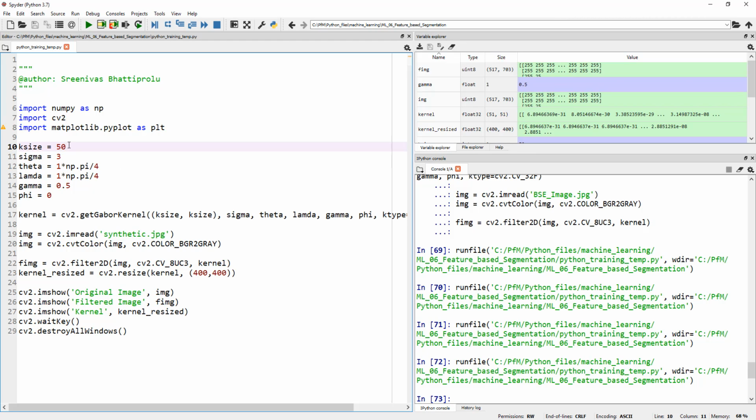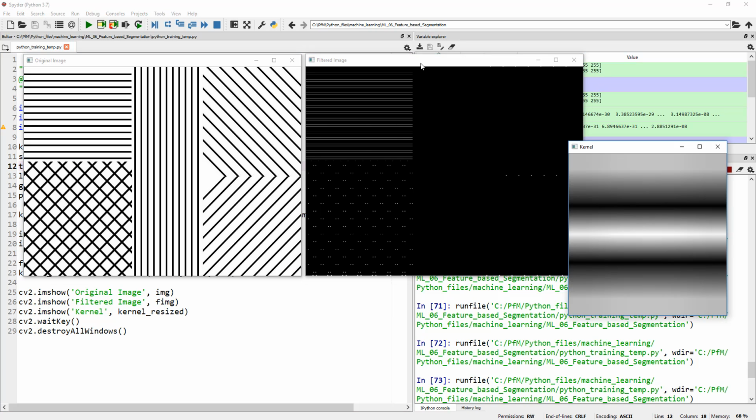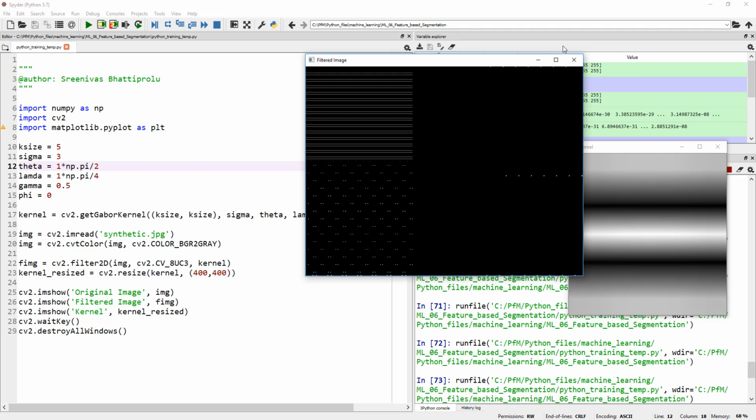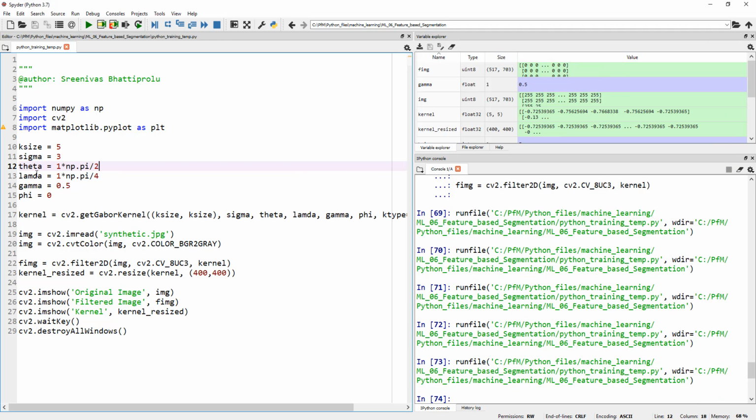So let's go back to a kernel size of 5 just for the fun of it. Let's change our theta to np.pi over 2. Let's run it, and why am I not picking things very well right there? I don't know. We may have to play with a few of the other parameters to see how we can improve, maybe changing the gamma to 1.0, maybe changing the phi. But I hope this explains it. Just for the fun of it, one more time, let's do 3 pi over 4, right?